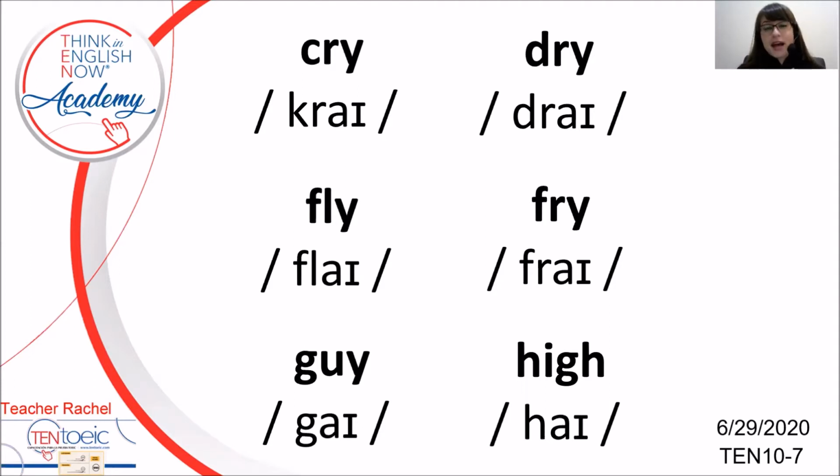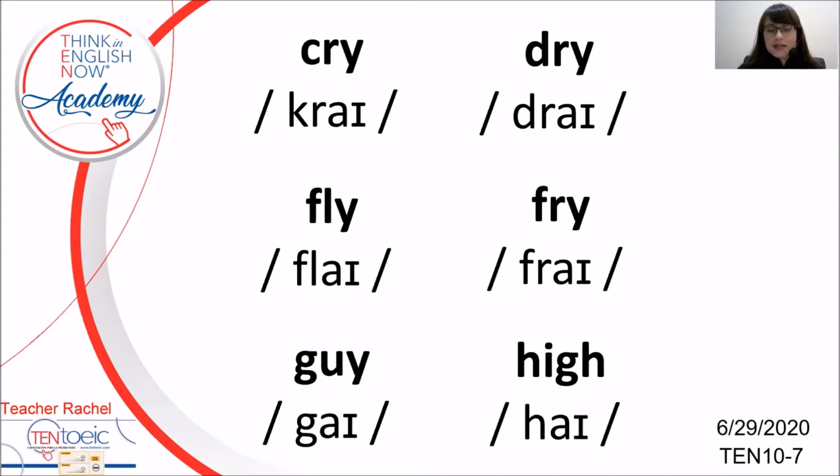Dry. This is the opposite of wet. So wet is when something has a lot of water. Dry is the opposite. For example, if you have a plant, a flower, you have to put water when the plant is dry. Also, maybe your skin in winter time, your skin is very dry, so you put on lotion so it's not dry.